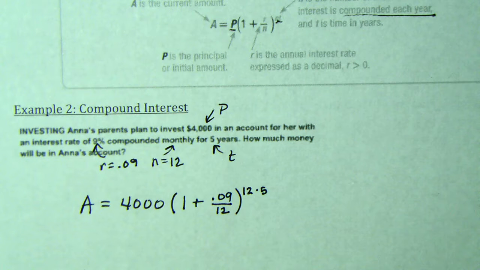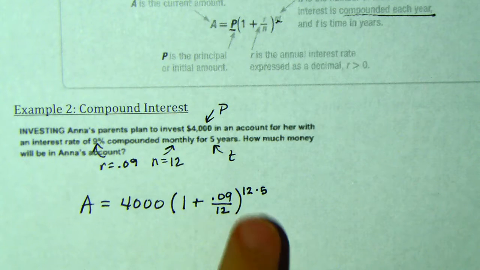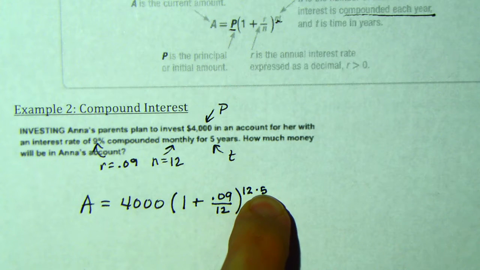So for N, if it's getting compounded monthly for 5 years, shouldn't it be 12 times 5? Right, but N is just how many times each year it's compounded. Oh, each year. So if they say monthly, it's 12. The 5 is why you take it times 5 out here.